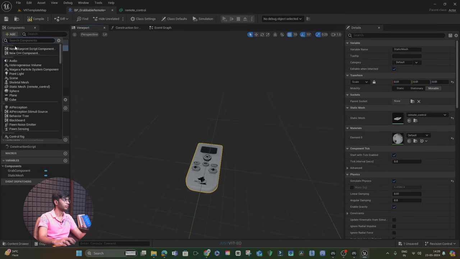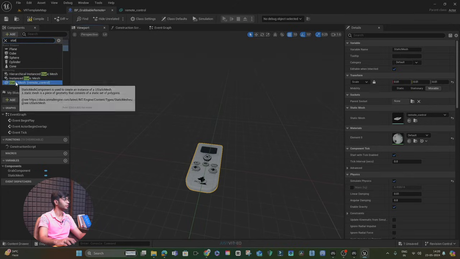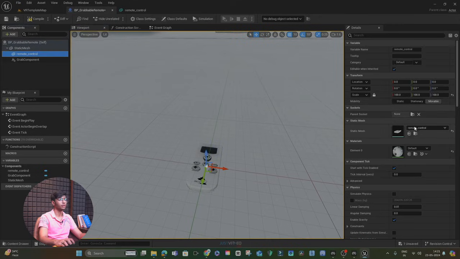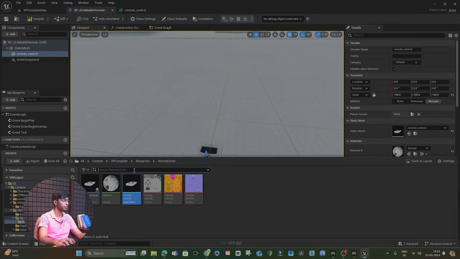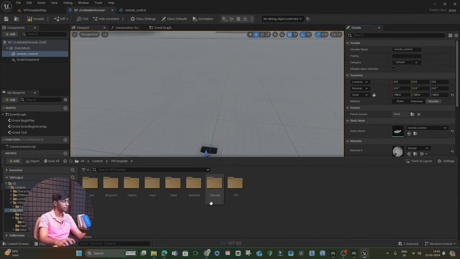Okay, to compare it with our controller, I can just add another static mesh. And I'm just going to set it to our controller. So the controller blueprint will be, let me just search it up.